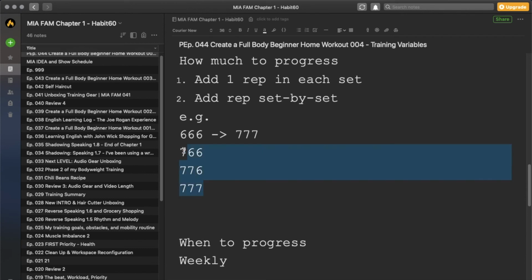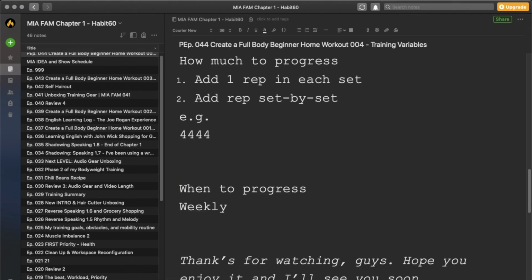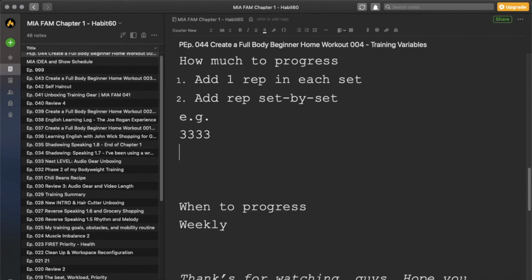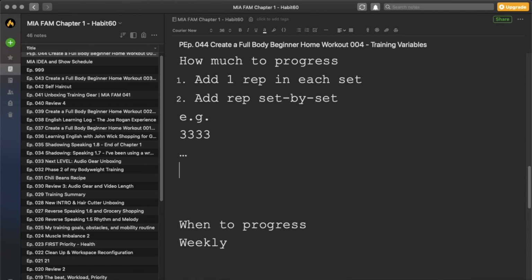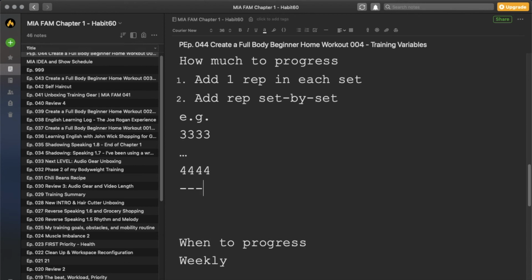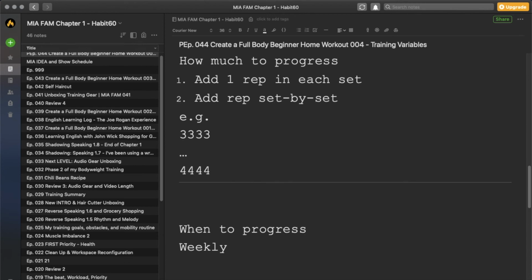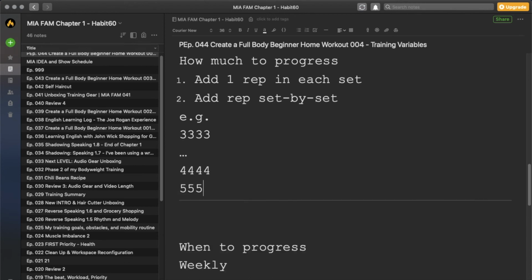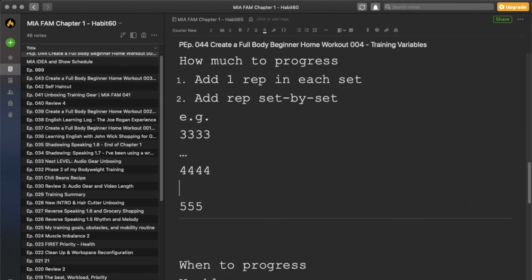For those starting off with less than 5 reps, for example, let's say 3-3-3. Once you do the progression all the way to 4-4-4-4, the next one is a transition to the 3 sets, because once you progress, you can do 5, then you can just straight up do 3 sets of 5.